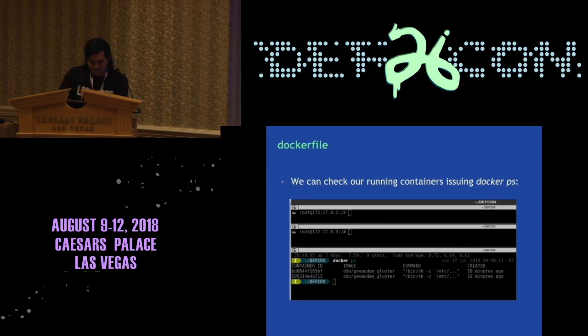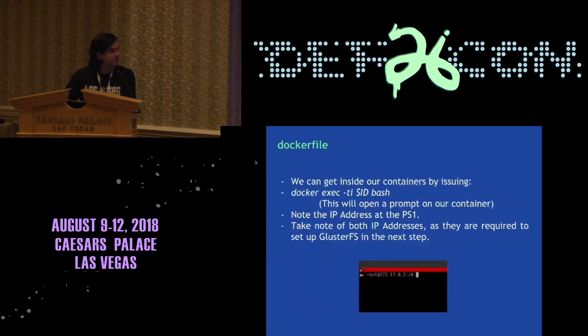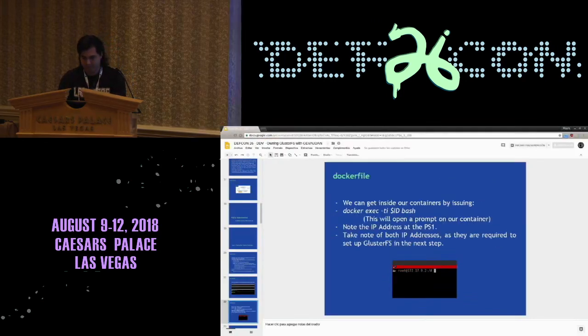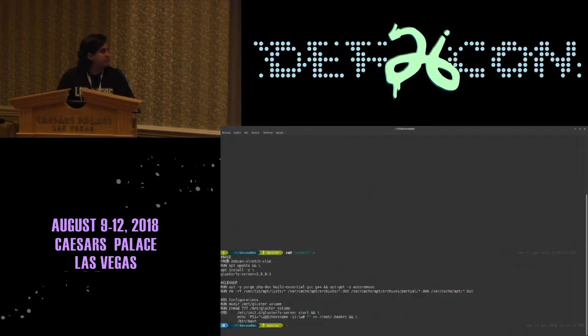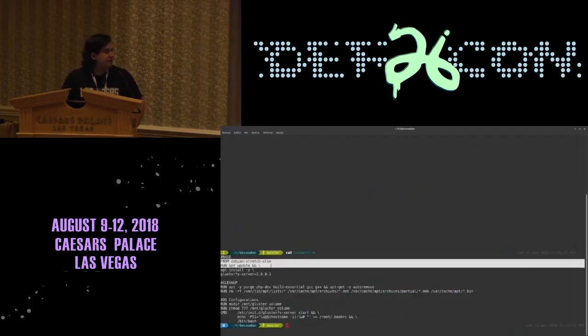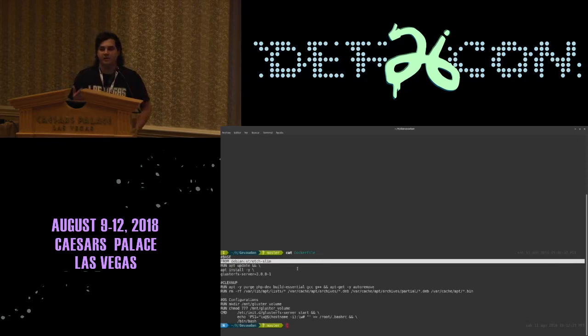I would like to share with you the Dockerfile so you can see how easy it is to build. This is our Dockerfile. As you might see, this is the base. From Debian Stretch Slim, so we are pulling an already made image.